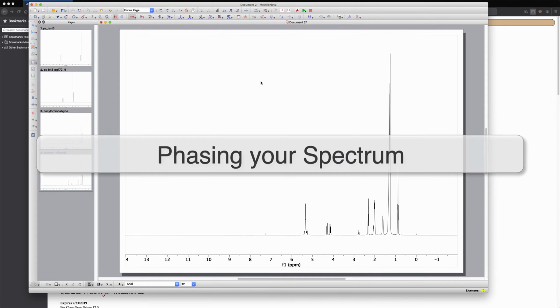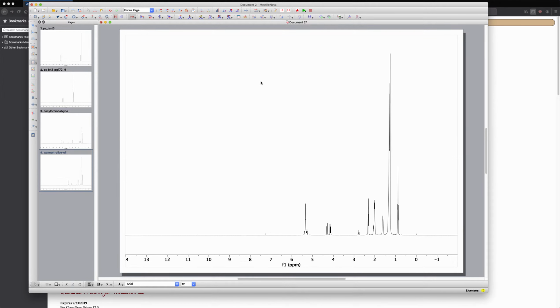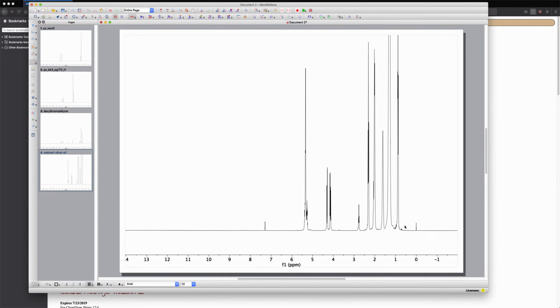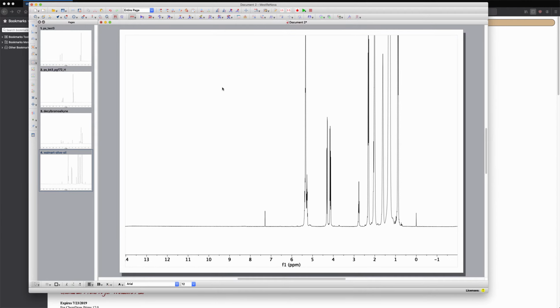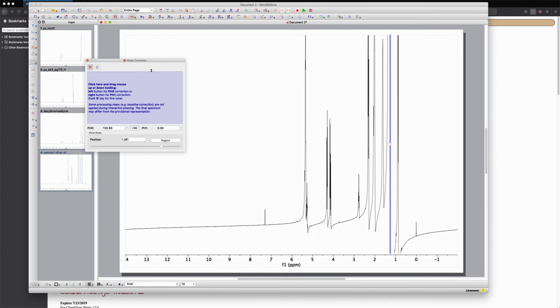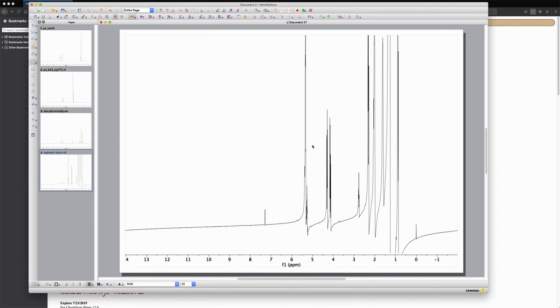And the first thing that you do after you open it up is you're going to want to process your NMR data. And like I said, the first thing that you're going to do is phase a spectrum. And this one doesn't really have a phase error. And a phase error will look something like this. Sometimes you'll see this in your 1Ds and 2Ds NMR where the baseline around your peak is not symmetrical.